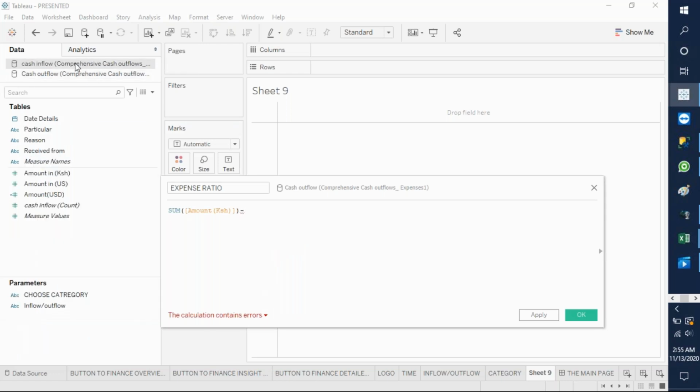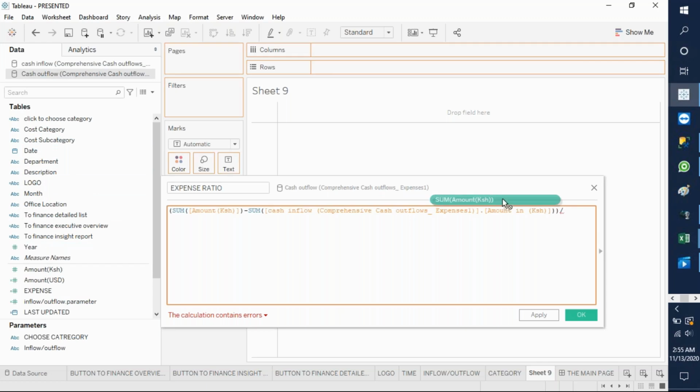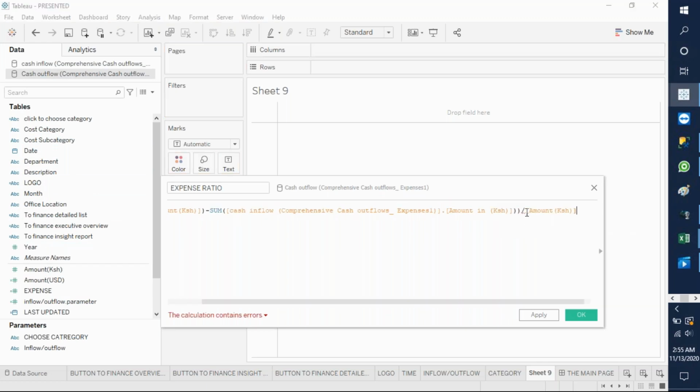So we go to the income and select the amount in Kenya shillings and add it there. So I'll close these two because now that's my calculation for the two. That's subtracting the sum amount in Kenya shillings for the expenditure minus the income. Then I'll divide my function by the summation of the expenditure. So this one is summed.